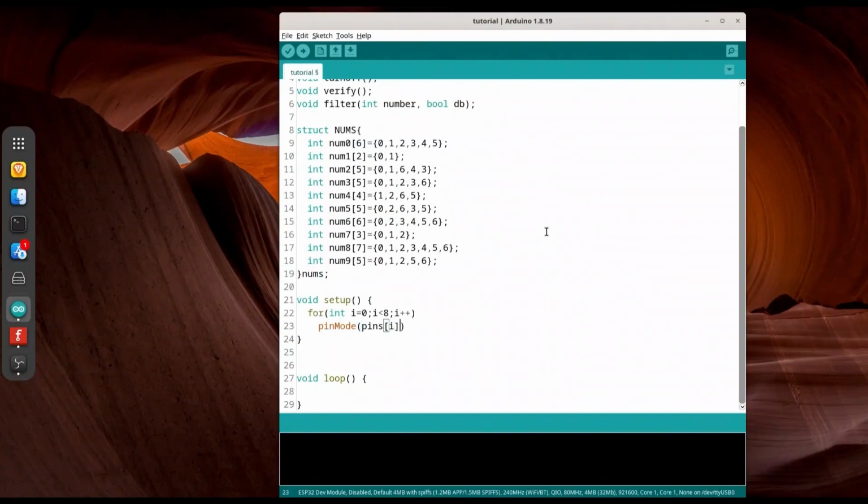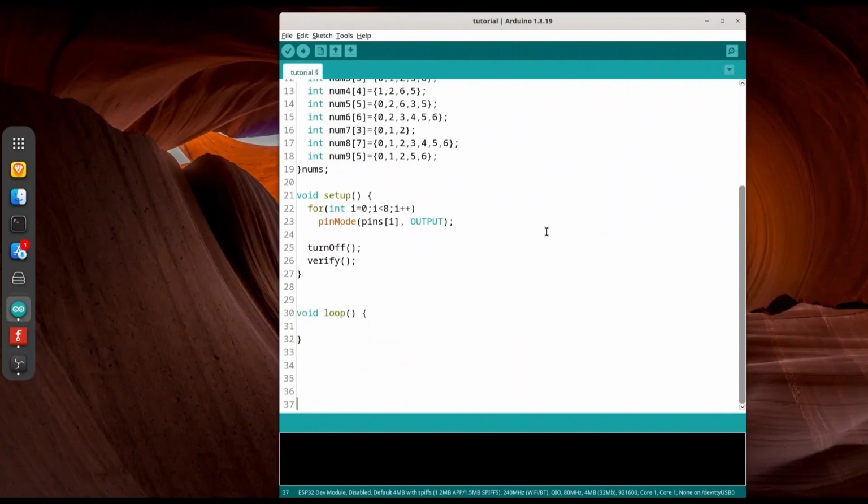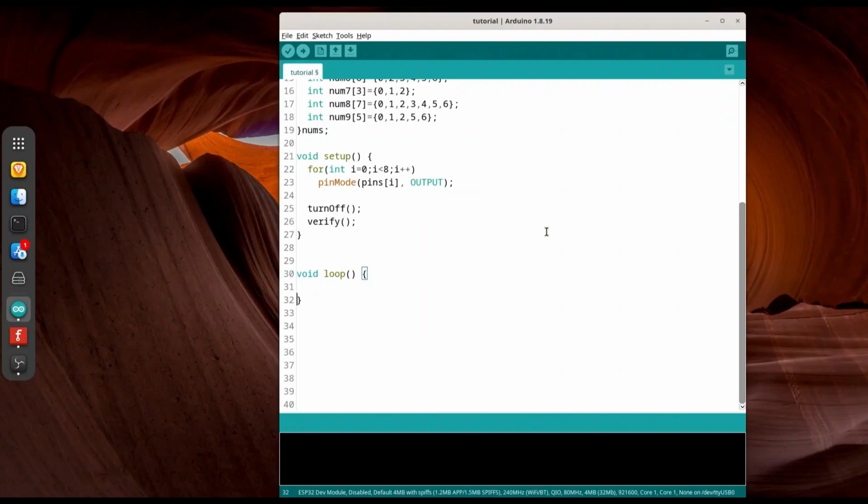Pins with index of I, output. All right, and finally I'm going to call function turn off to set all of states to false, and I'm going to do verify to turn off all of segments. And now before we write code for these two functions, I'm going to write code for this void loop.